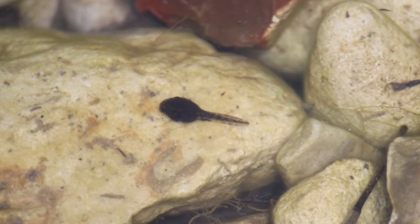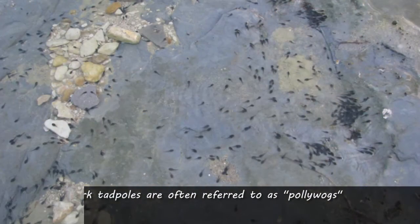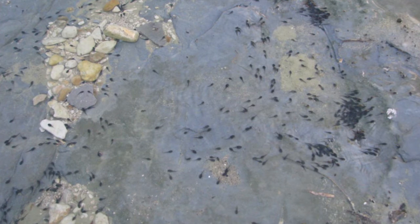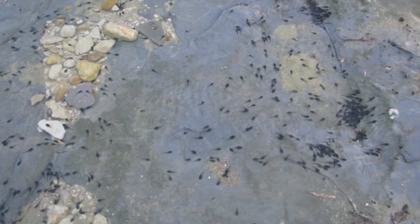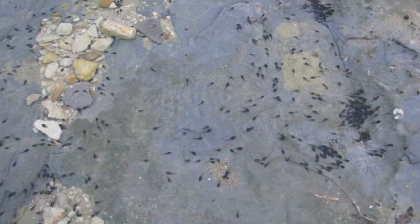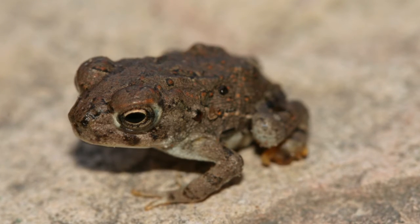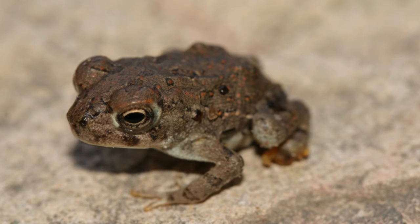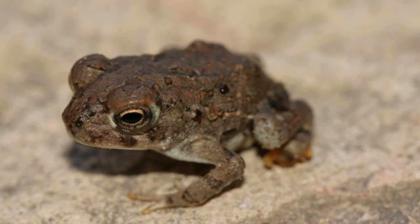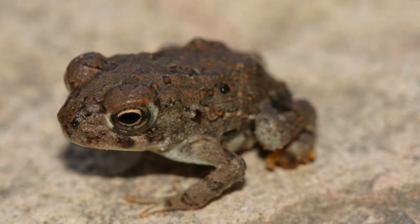The life cycle of the Great Plains Toad continues as the fertilized eggs hatch into tiny, dark tadpoles. These tadpoles are often referred to as pollywogs. They are fish-like in appearance, and they obtain their oxygen from the water through their gills. Within a day or two after hatching, they begin a miraculous metamorphosis where the lungs begin to develop, while at the same time back legs begin to form on their bodies. Within the next day or two, front legs also begin to appear, the tail begins to shrink, the lungs continue to develop, and the back legs become larger. This process continues for about a week after hatching, when the tiny toadlets have completed their change, looking like tiny replicas of the adults, thus beginning their second life.